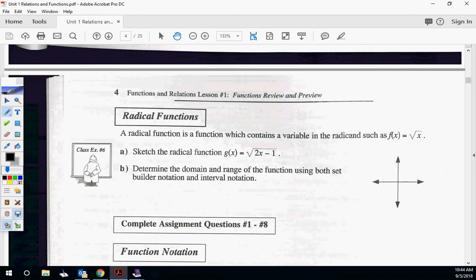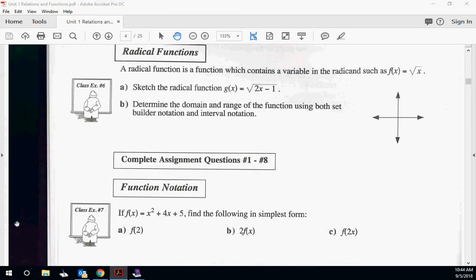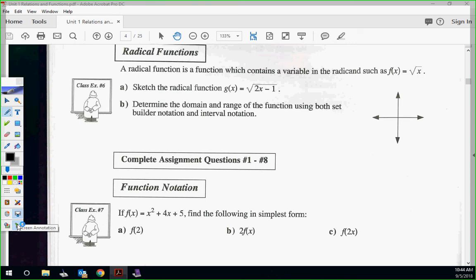You guys are good. All right, so let's look at radical functions. Another section that a lot of people didn't like in Math 20. Radical functions are the radicals. Now, we talked about cubics, we talked about absolute value, we talked about quadratics, and we said, hey, all x's are fine for those, there's no problem with x, right? How about this one? Are there problems for x? Do radicals have restrictions? Do radicals have something where you're like, can't do that?